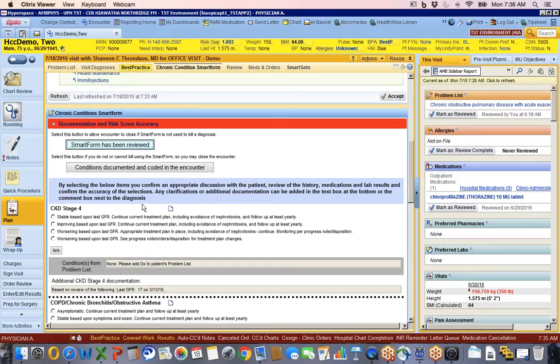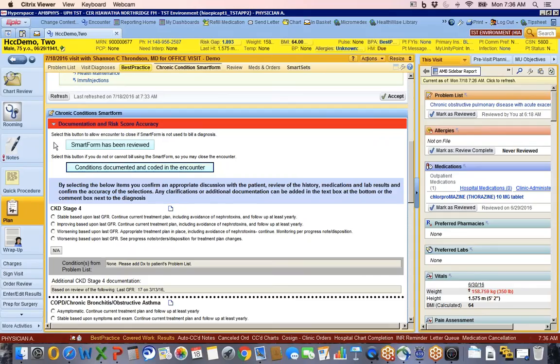You do not need to duplicate that work in the smart form. So you can just ignore those sections and be assured that the chronic condition solution will catch up. It will get that billing, and it will no longer present those sections to you in the smart form. In that case, you would click on this button to say that the conditions were documented and coded in the encounter. That's what those two buttons are at the top.